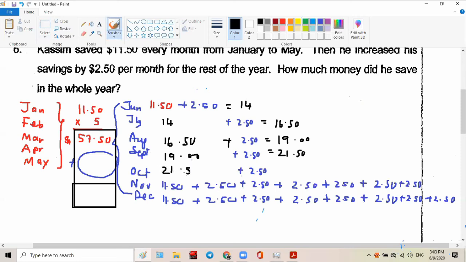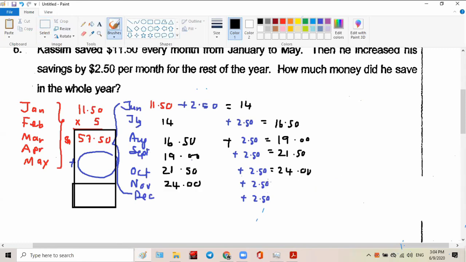2150, yeah? Plus another 250, which is what? $4. Yeah, last two. In this case, this is $24 plus, so it will be 2650. Are we doing it correctly? And this 2650 is my brother's name. And plus 250 is this down, $29. How much money has he saved for the whole year?